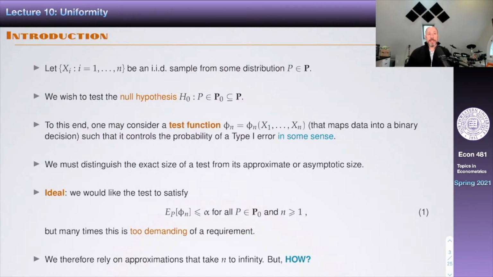We're going to have an IID sample that we're going to denote by X_1 to X_n. And it's going to come from some distribution P in bold P. Today, the family of distributions that we consider, which are going to be in this bold P set, and by today I mean in this third part, is going to be very important. Okay, depending on the literature that you're using or reading or books or references, bold P sometimes is called a model.